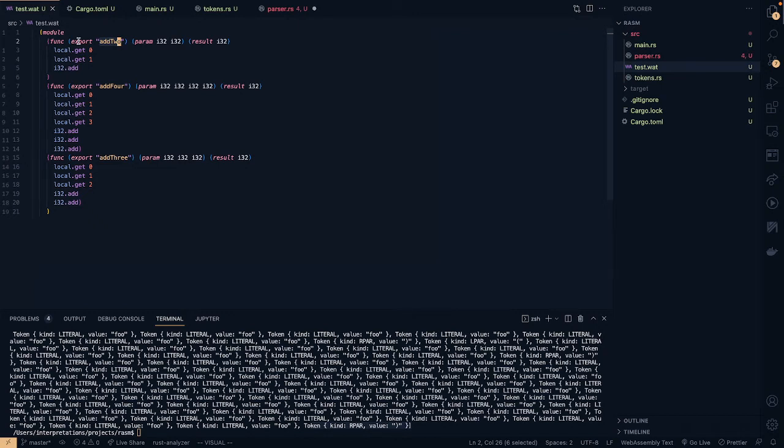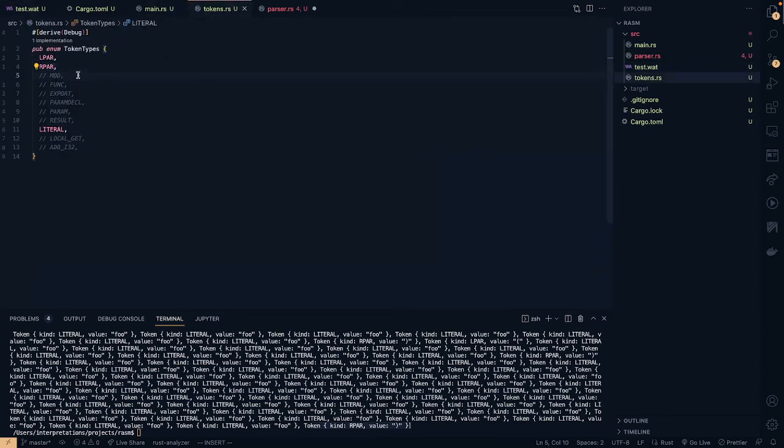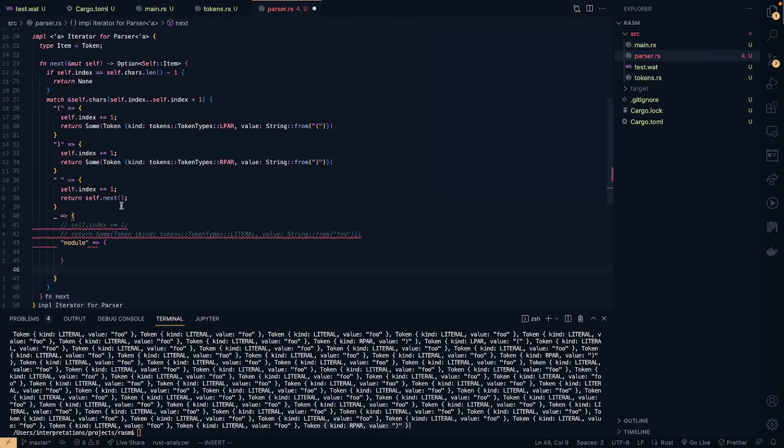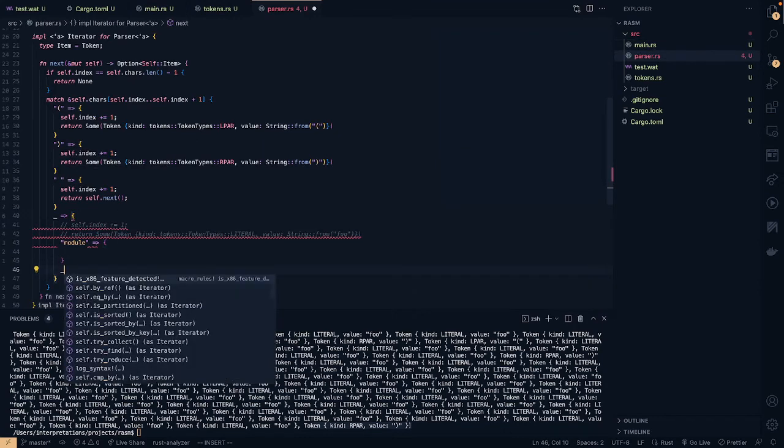So what we need to do is find a way to peek at the next characters until we hit the end of it, and once we encounter either white space or a closing paren, then we'll know that we are done scanning the current token, and then we can check whether it's one of our keywords or not. And if it's not one of our keywords, then we can assume that it's a literal value. So while we're over here, let's comment out our module and make our way back over here. I think I'll also just go ahead and do this.